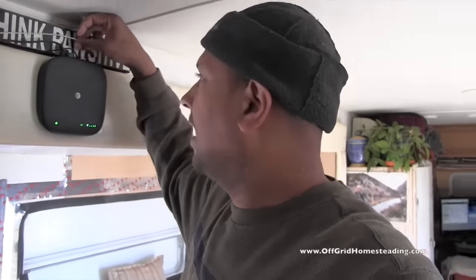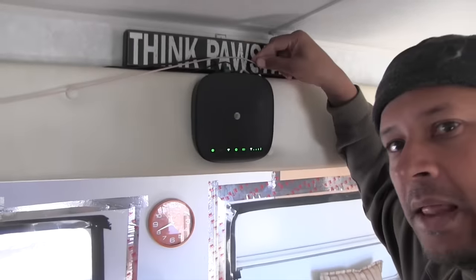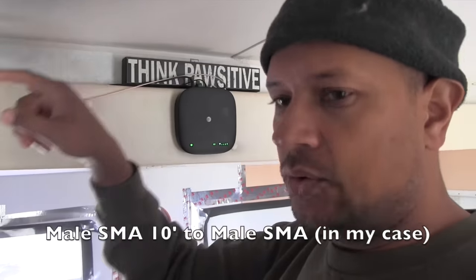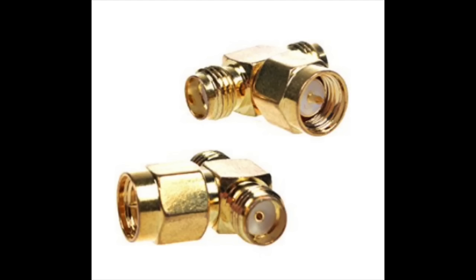And going with the MF279, and then figuring out if you're in a remote location like me where you're really, really far out, just get yourself a, now this piece here is going to be your male SMA to male SMA 6 foot extension. And then you have a female SMA on the two tips. And then you've got a male SMA that actually screws into the WeBoost. And then you just simply tie everything together like that.